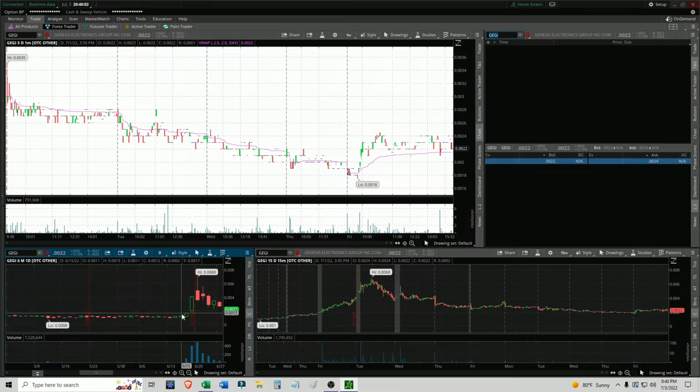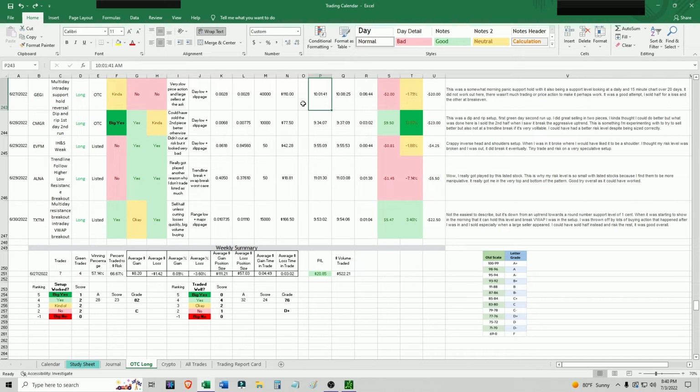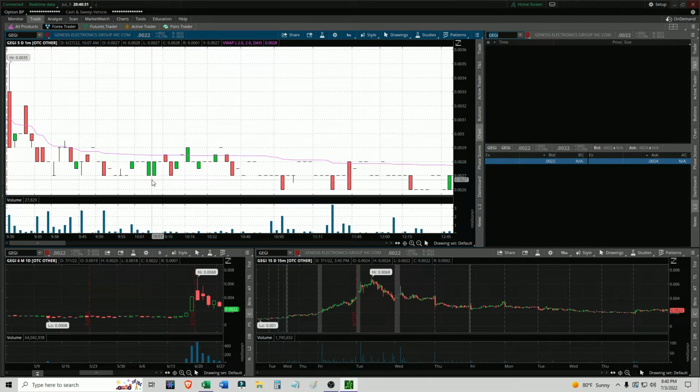So I guess the idea was that it had this uptrend and now it's downtrending, and then maybe it's trying to hold off of this 20, give or take 26 sub penny level, and maybe you can try to support this level and then try to reverse. Let's take a look at the 27th, and I guess we'll just highlight maybe from the very middle. I was in at 10:01 a.m. at sub penny 28, so 10:01 was right here, and I got in at 28.